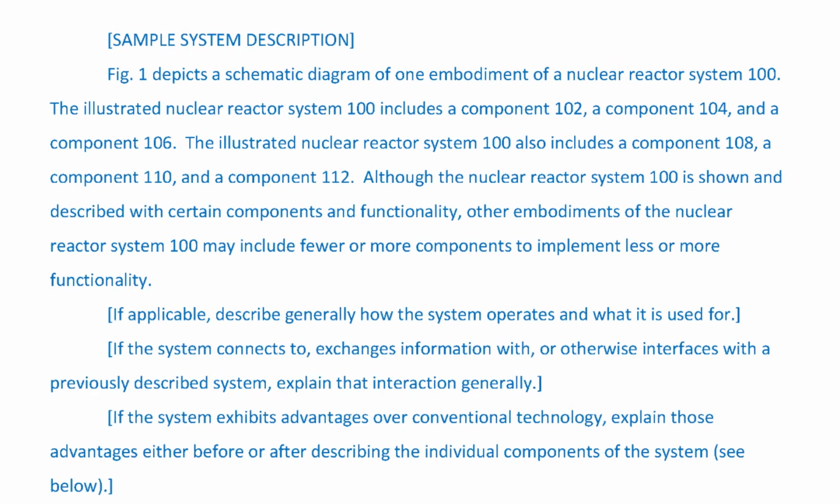We've also got a sample system description. This is where I walk through a sample of what I would do with both the structure and the layout for a system or apparatus type of description. And just as a reminder, I use the word system, meaning the overall combination of a bunch of different physical devices working together somehow. Now, they might work together physically, they might work together electronically, whatever it is. They're just disparate or separate systems that work together in some fashion.